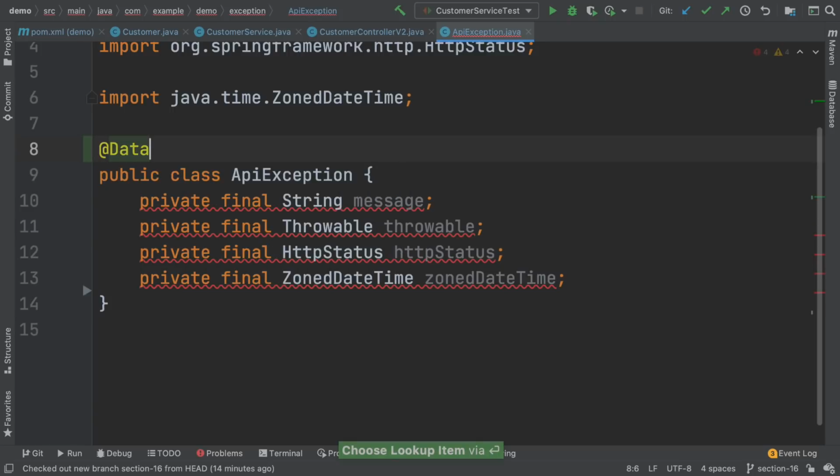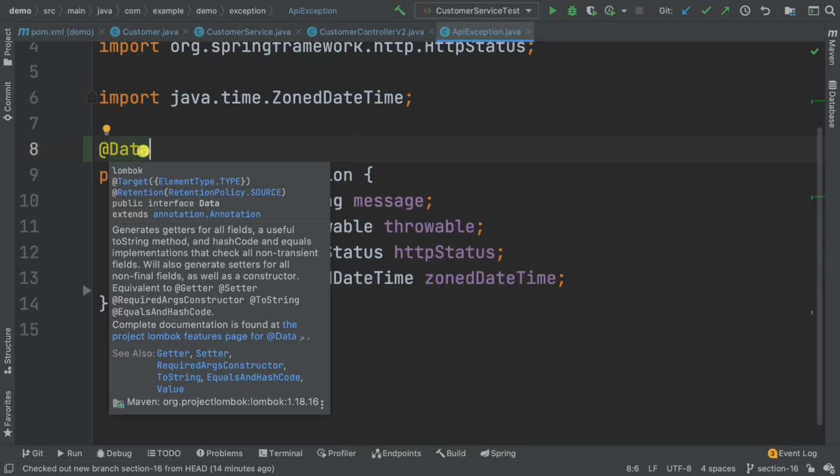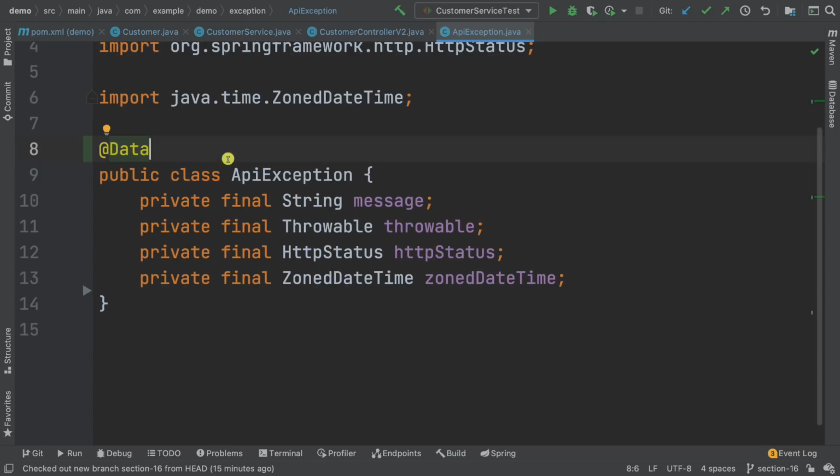So this is a special one. What this will do, it will create the required args constructor, toString, the setters, equals, and hashCode. And if the fields weren't final, it would have also generated the getters. So have a look. This class now is super clean.